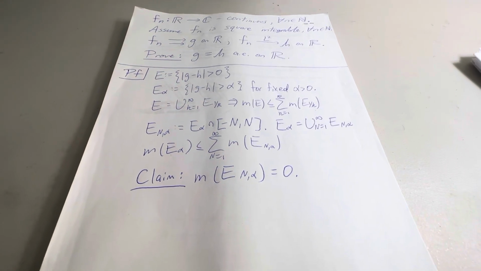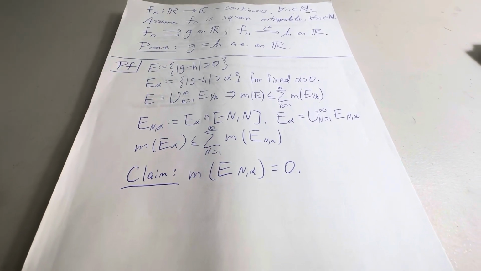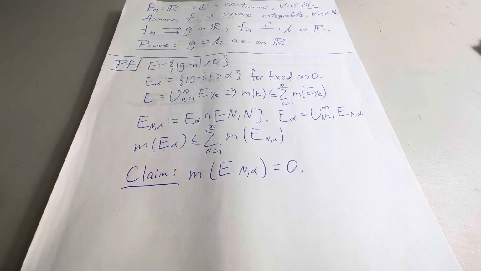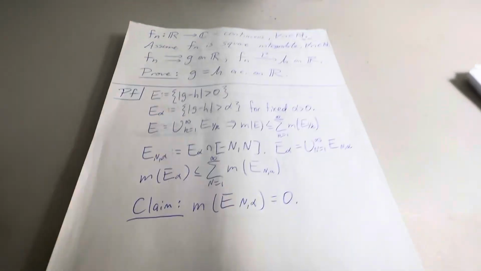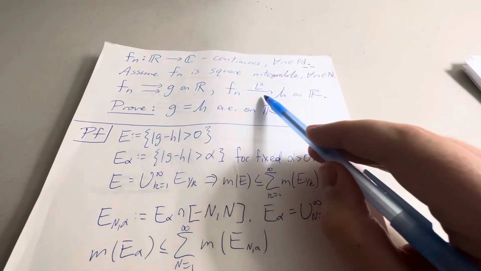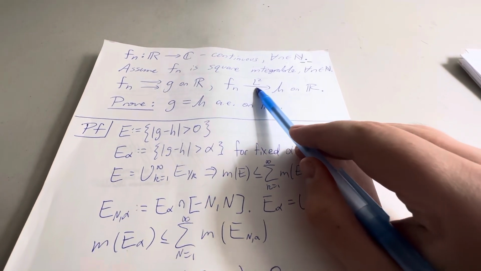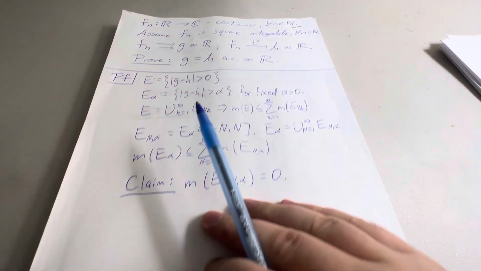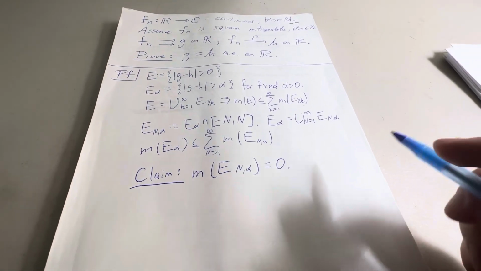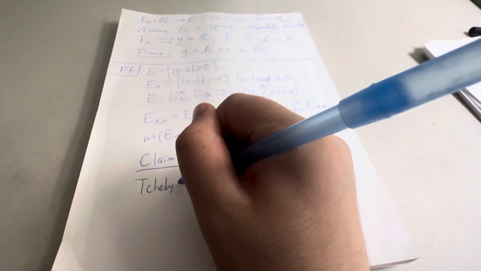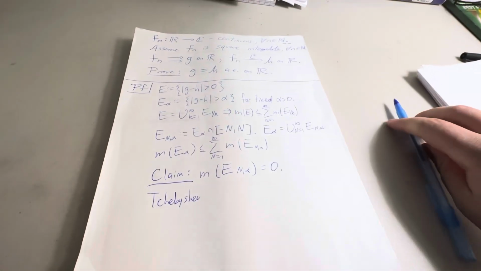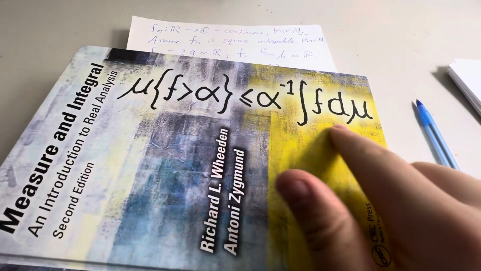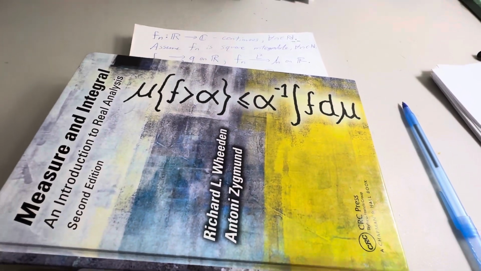I was trying to think of all the types of bounds that you can get on sets or measures of sets. The first thing I thought of, because I know that I need to use L2 in some way, I need to introduce an integral. And the only bound that came to mind at the moment was Chebyshev's inequality. It's actually the inequality that appears on the front cover of this book from earlier. This guy, that's Chebyshev in some form.